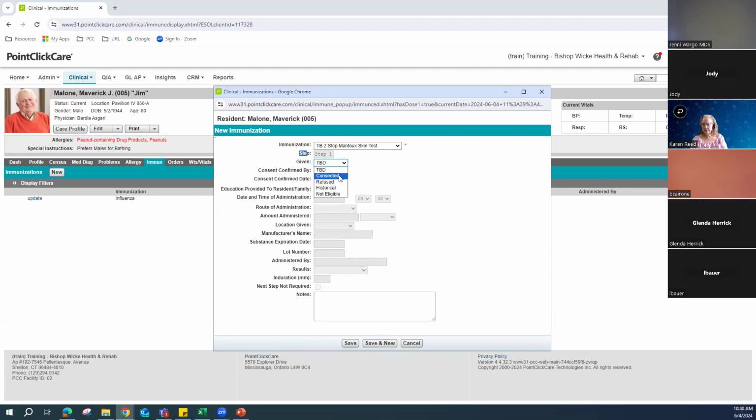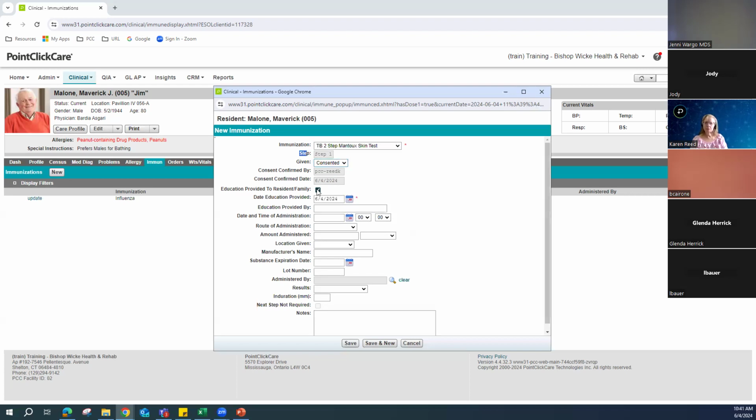When I select consented, my name and the date are going to populate in the next 2 fields. I'm saying I got consent. If I provided additional education to the family or the resident, I can place a check mark here. Or if someone else did, I also can place a check mark there, and I could put in their name.